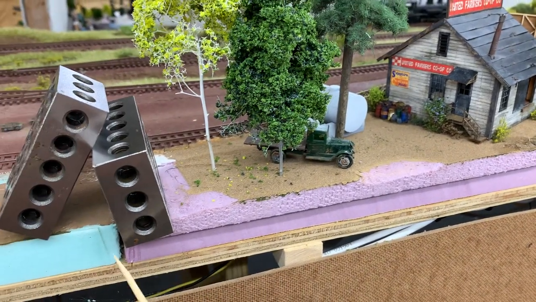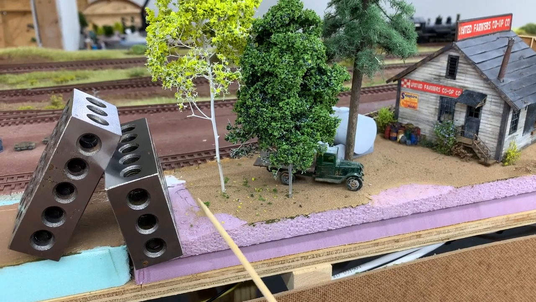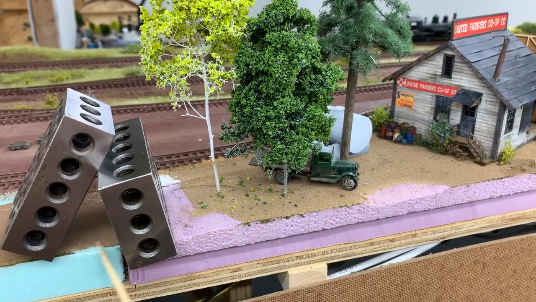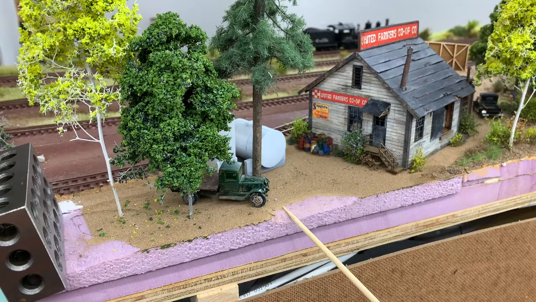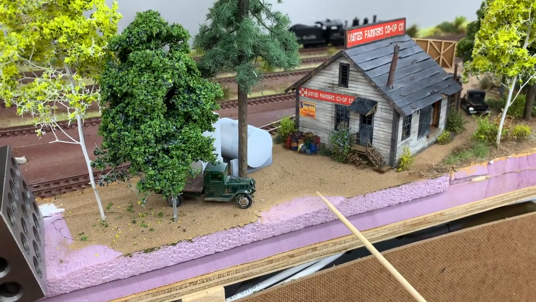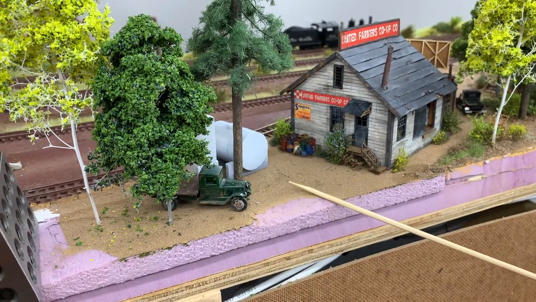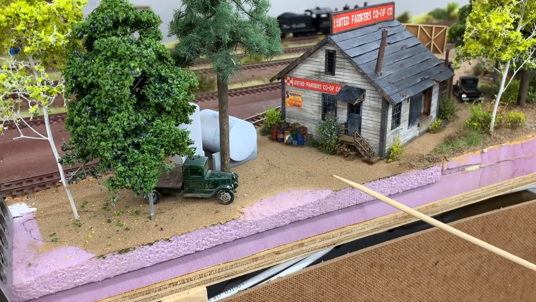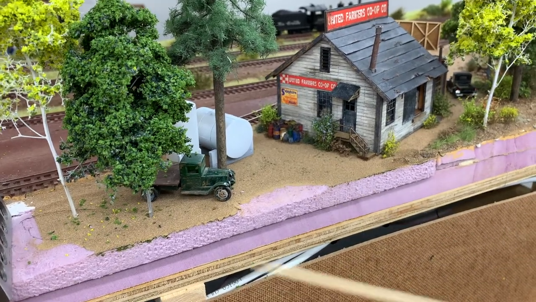You can see I've also sculpted away some of the foam here because it was a little higher than this side over here. I've also dished out a little bit of this area. And the idea is that from the viewing aisle, if this looks like it's going downhill, it gives a hint of a road that might continue on.